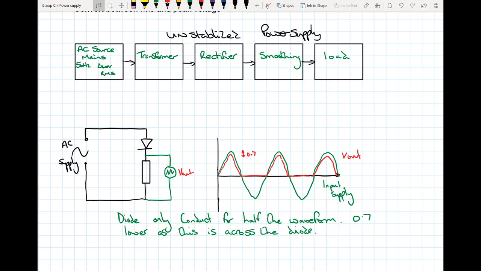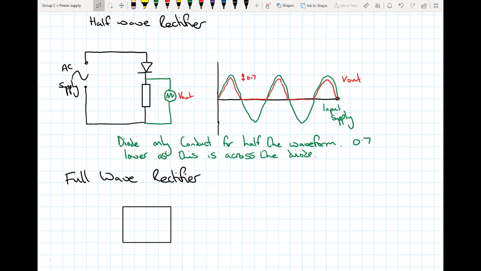Okay, let's go on to our full wave rectifier, so we need to be able to draw one. The easiest thing to do with our full wave rectifier is to draw a square, and then you attach your supply to the top and bottom, like so. And then all we have to do is put 4 diodes in, all facing exactly the same direction, top and bottom. You'll actually see this drawn as a diamond shape on circuit diagrams, but it's far easier to draw it here as a square. So connections to your AC supply, top and bottom, and then your 4 diodes.